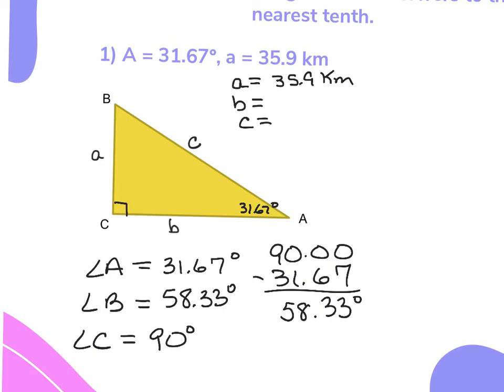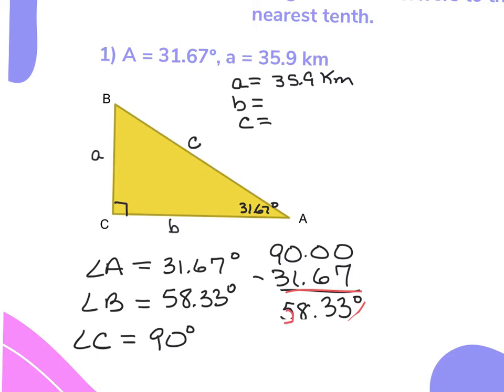For example, if I were to say, you know what, I don't like 31.67, I want to use the 58.33. But what if you're bad at subtracting and you weren't using a calculator and you thought that 90 minus 31.67 was 56.33? And then you go and use that number to find little b and little c, then everything's wrong. So this is why I highly recommend you go back and use the given. So here's how we're going to do it. We're not going to use the 58.33. We've calculated it because that's part of our answer.